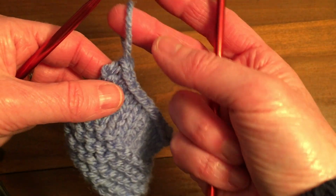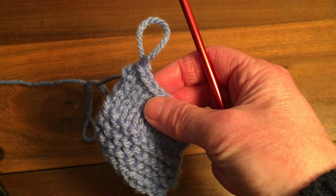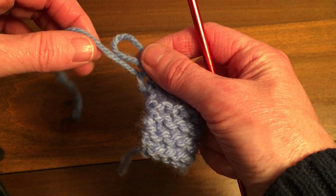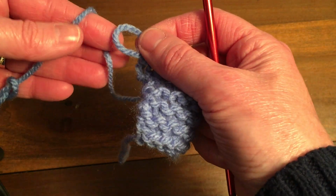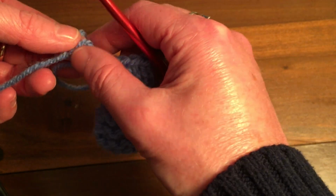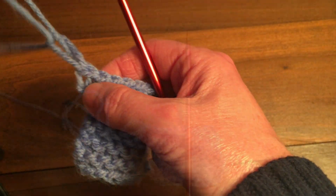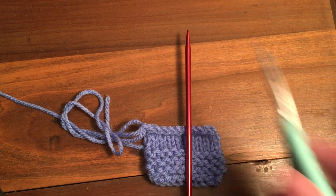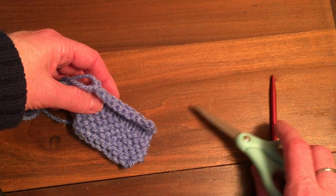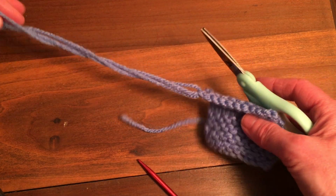And what we're going to do, naturally I left my scissors in the other room, but what we're going to do is run this yarn right through that hole to tie it off. Nice and okay. No, oh goodness, I'm making such a mess. Okay, now I can clip my yarn.